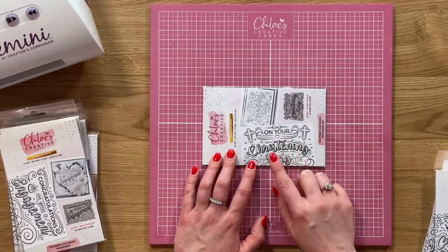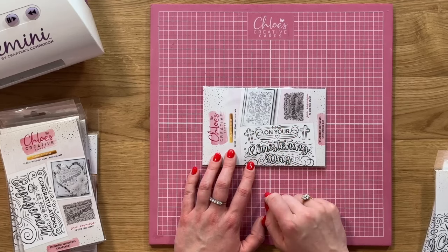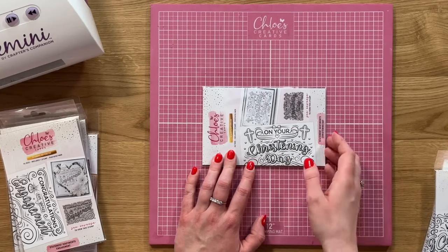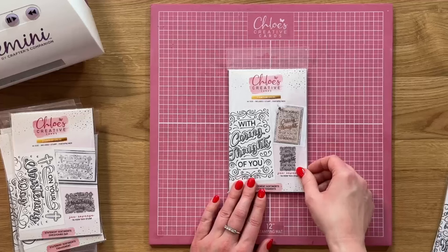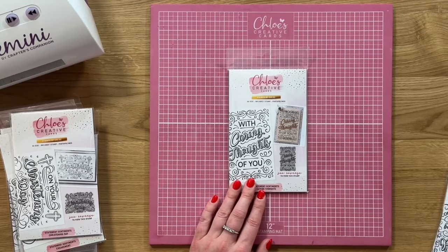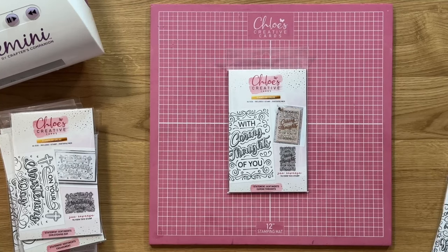On this one, we've got On Your Christening Day, and then we've got the little heart, the bow, and the little crosses embellishing this one too. We've then got, let me have a little look, With Caring Thoughts of You next. This is one that we thought was really lovely just to send to someone to say you're thinking of them, or if someone's going through a difficult time. With Caring Thoughts of You is a really lovely sentiment to use for something like that.